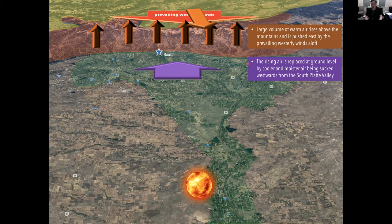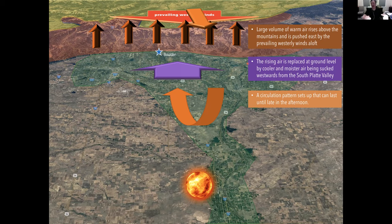And that easterly flow is generated by the thermals that are rising over the mountains and that are pulling the air in from ground level towards those mountains. Basically, this whole thing sets up a circular pattern here. So you have air rising above the mountains, the air is getting pushed to the east. There's a huge mass of land where the air sinks, right? So it sinks down over the prairie, over the river valley. It's very modest sink there, obviously, because there's so much space. But then at the ground level, it gets pulled back in towards the mountain. So it's the circular pattern that sets up.